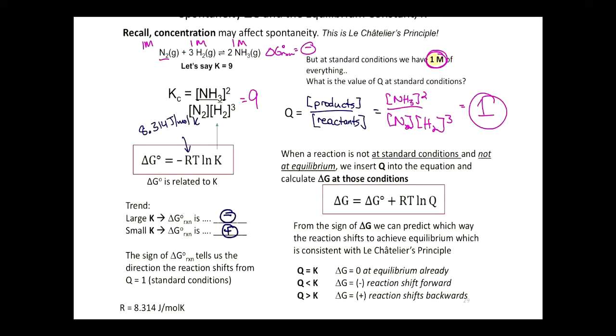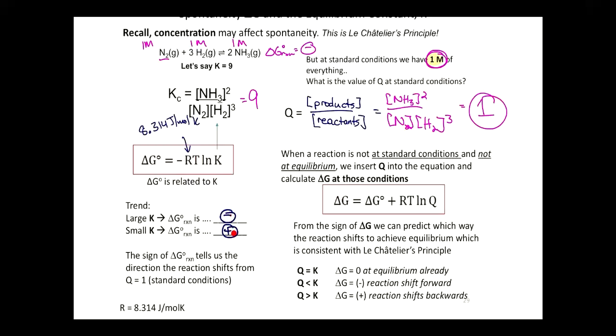And so what the trend is here, if you ever use table values and are given values for delta G of a reaction, if delta G is a negative number, what we'll see is that K is really large. That kind of makes sense, right? Because a large K means what is mostly present at equilibrium? Products, so you have to go in the forward direction. Versus if you have a really small K, is the forward reaction very spontaneous? No. So that means the reverse reaction is actually more spontaneous, so you'll see a positive value of delta G, right? But all of that trend also comes from this equation itself, all right?